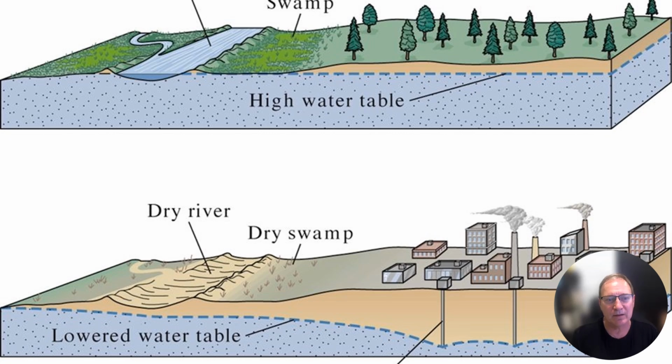So when we think about how the water table interacts with nature, and then if we're drawing substantial amounts of water out of that water table, that leads to a dry riverbed. It can lead to drying out of the swamp. I'll talk a little bit about what we did here in New Orleans over the last 150 years that really changed the water table in a pretty dramatic way.